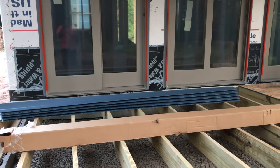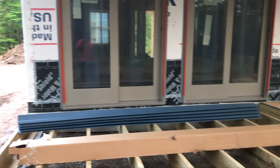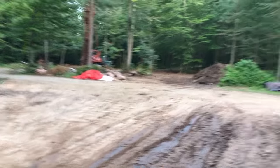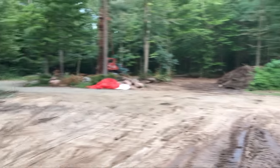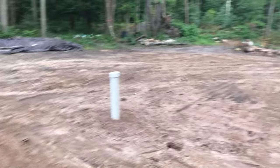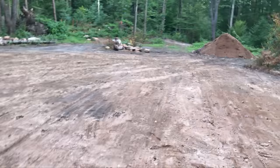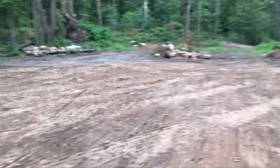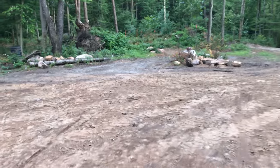The siding came, we got it all inside. Most of the siding came, they didn't bring a few things that you need to do siding. So anyways, that should be here sometime in the very near future. It looks so good over here now. It looked fine before, but now it's really smoothed out. Still a little soft here and there.